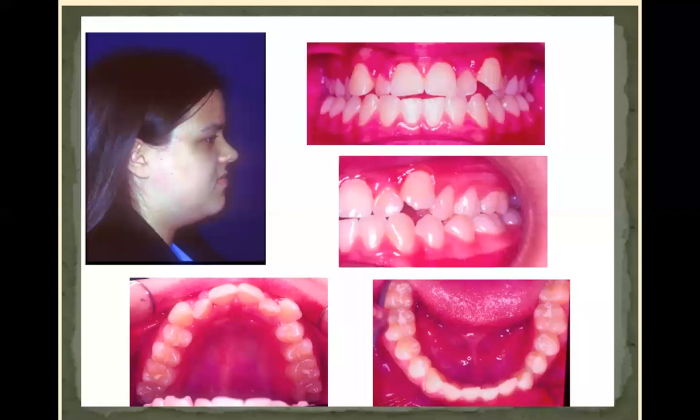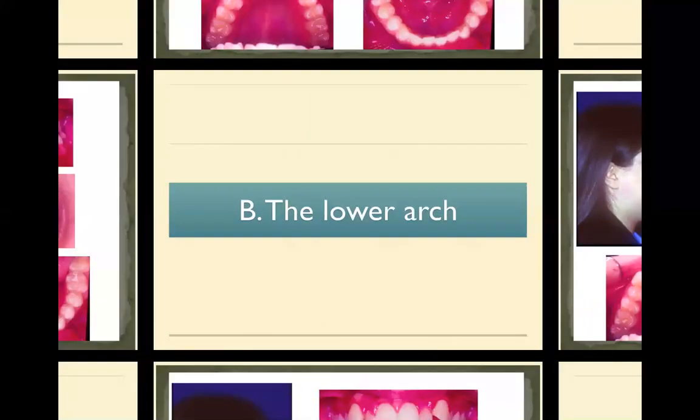Now, we never ever start orthodontic treatment for a patient with poor oral hygiene. The reason for that is that orthodontic treatment will make it even worse because the appliances harbor plaque and cause more damage to the teeth if the patient does not have good oral hygiene at the start. So whenever we have a patient with poor oral hygiene, we don't provide treatment. We will wait until the oral hygiene gets better.